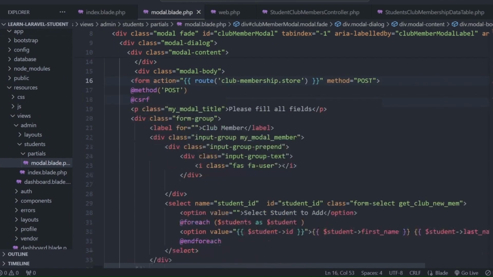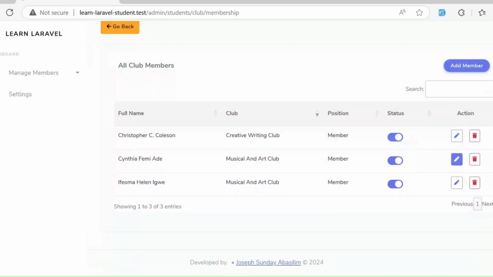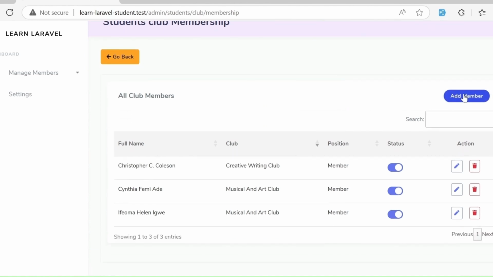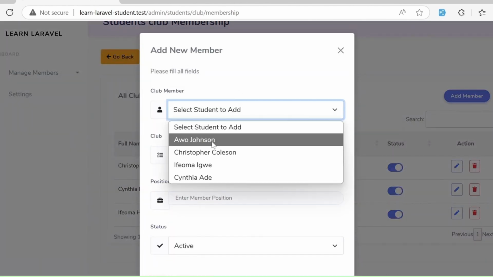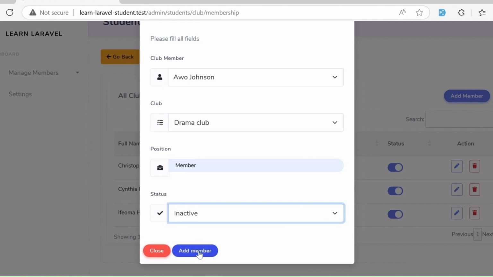I want to get these details coming from this form. So let's go and check and see if our controller is working as well as the form, whether we are receiving the information from here. So let's say I pick this student and I pick a club in one drama, and I say is a member, and I say it's inactive, and I add.